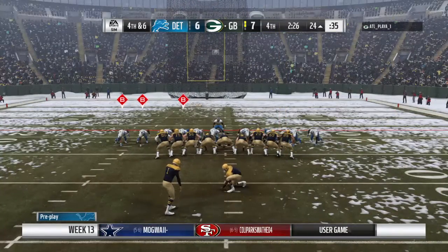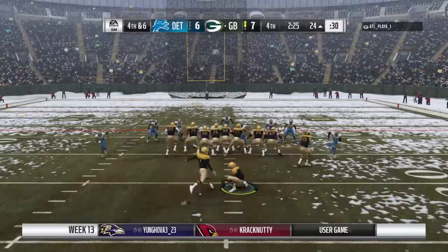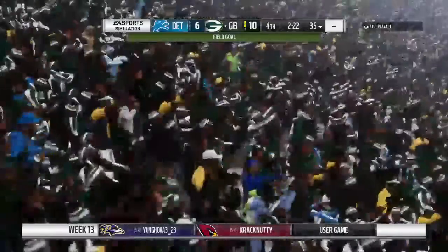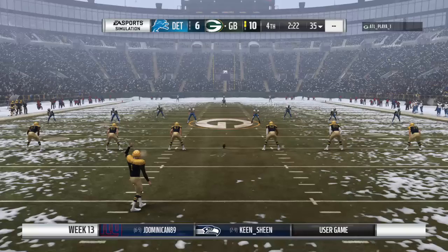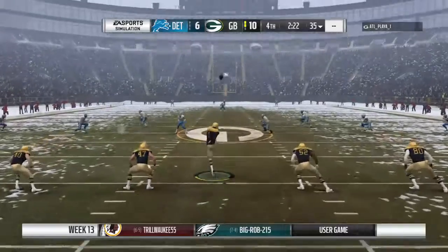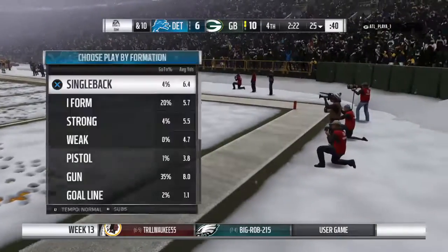From the right hash, it's a 41-yard attempt. And Boswell's kick is good. And they bump the lead up to 4 now at 10-6. So they get the 3, but you wonder now, is that going to be enough? Excellent question, because when I look at the smiles on that side of the field, they're a little tight, aren't they? If they had scored a touchdown there, those would be big half-moon grins right now because they'd feel a whole lot better about their position.